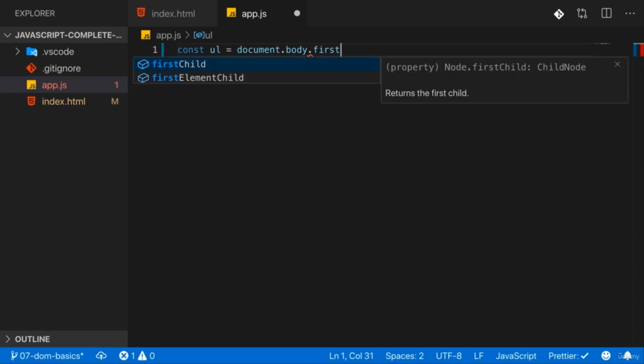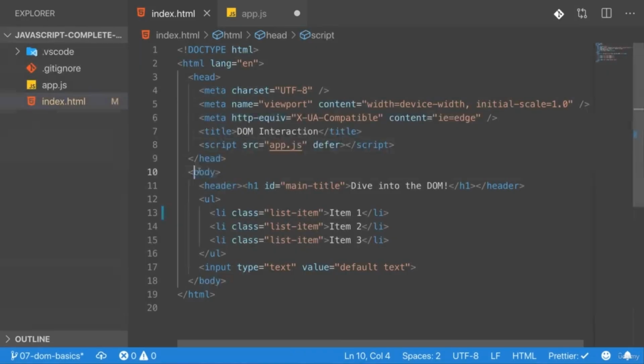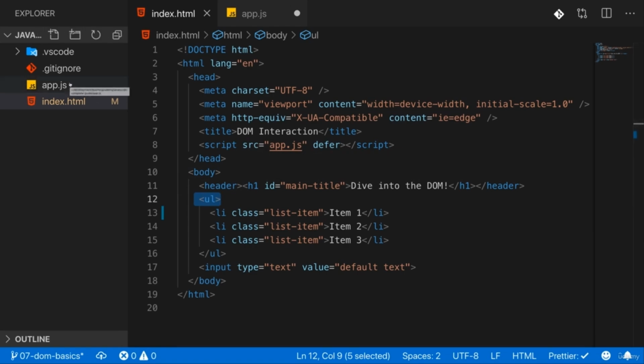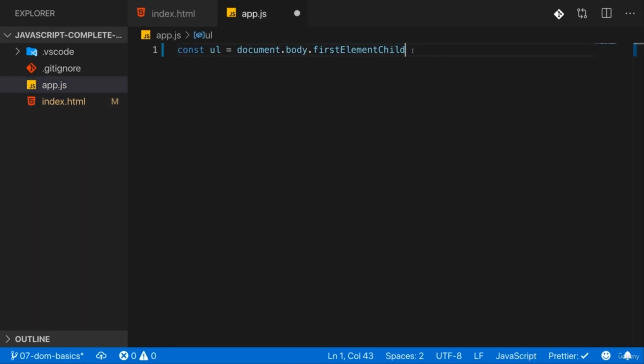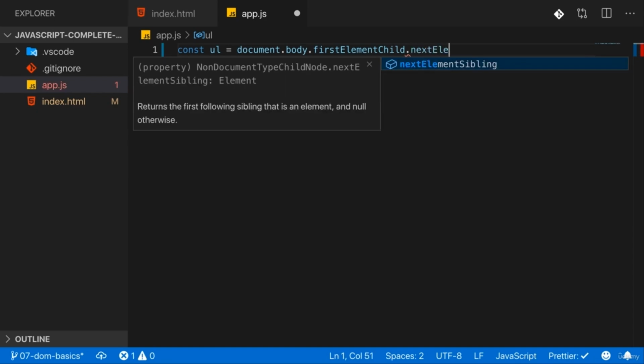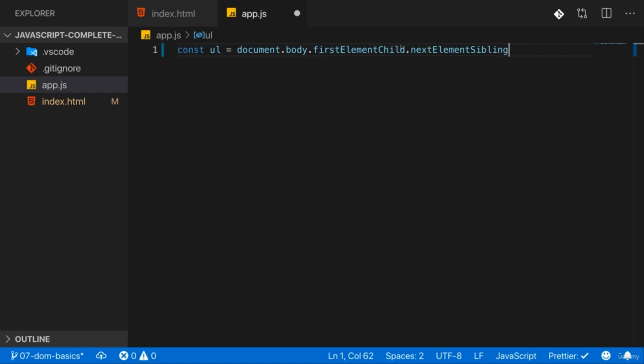So I could reach out to first element child, which is the header, because in my body, this first element child is the header. And then based on that, so once I got the header selected, I could take the next sibling, because that will be the unordered list. So here on the first element child, which is the header, we could now call next element sibling. So that would work because this here, up to this point, this selects the header. So on the header object, we can of course call next element sibling to get access to the next element sibling, which is our unordered list.